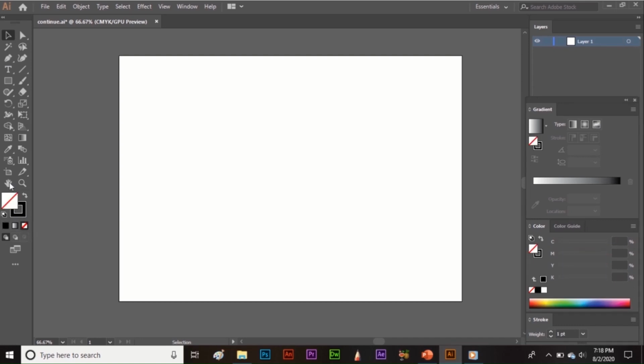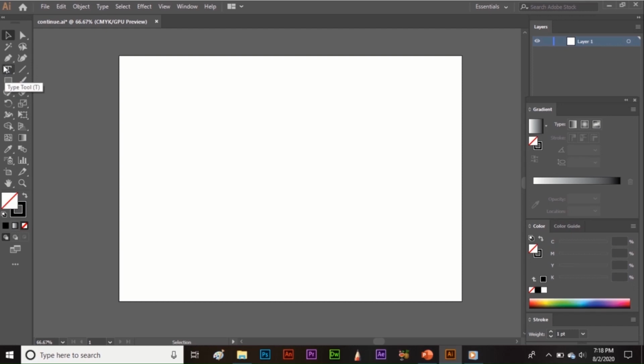And the reason for this is, like, I have this simple curve here. And if I apply a fill to it, it will look like this. That is why you have to select only the stroke color when you are using the pen tool.